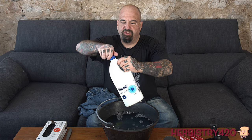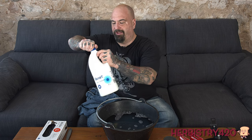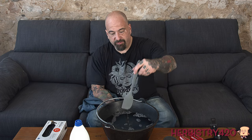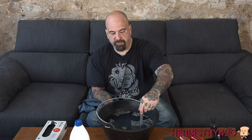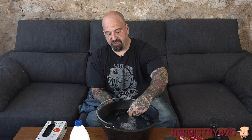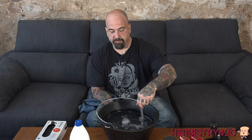Now, the strength of the bleach will determine how long this takes, from what I've read. First thing I'm going to do is take the silicone stirrer. And by the way, I just use this for art. I do not use this for food, so it doesn't bother me to put it in bleach. Just be careful. If you use something that you use for food, that's probably a bad idea. I would use something specific that you'll never put food or your mouth on.